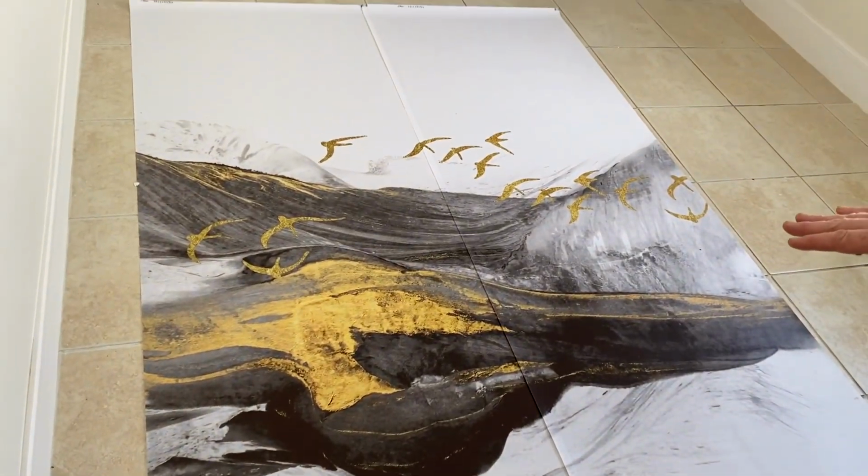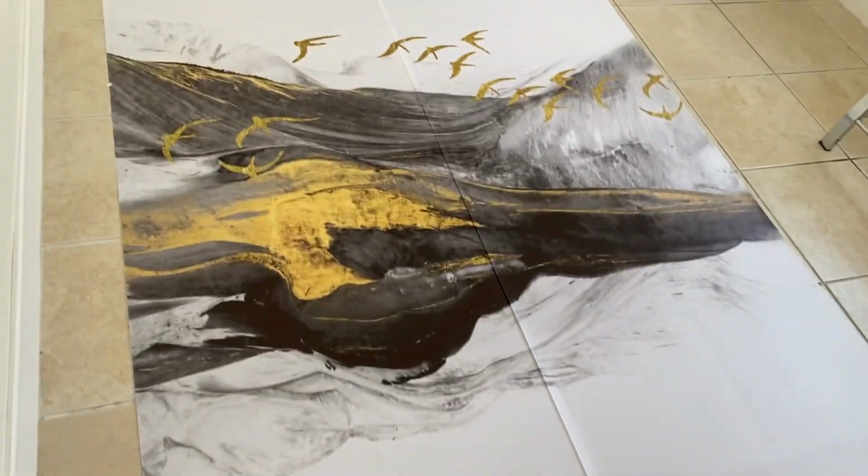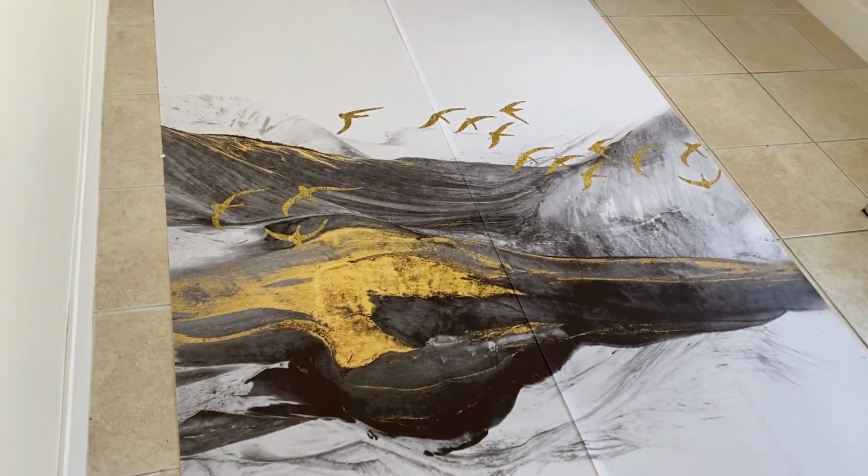When we're installing a mural, we always want to lay it out to make sure that all of the panels have the print. But most of all, I made this mistake once in my life. I assumed that every panel of 30 inches wide had pattern on it. It's not the case. When you lay out a mural, sometimes the last panel only has 14 inches of color on it. So you really have to lay out all of the sheets to make sure that all of the sheets have pattern on it. Do you understand what I mean?